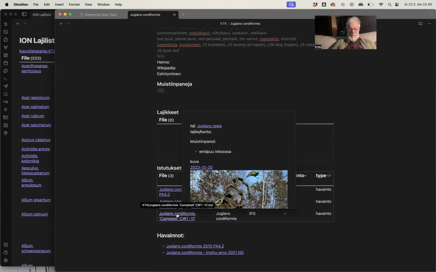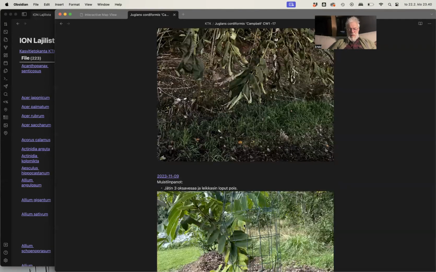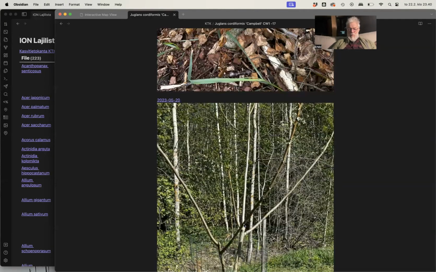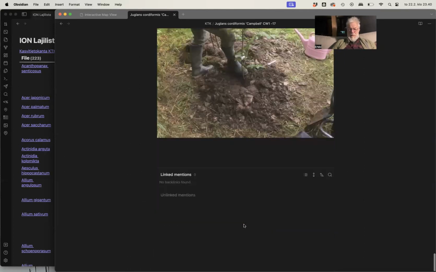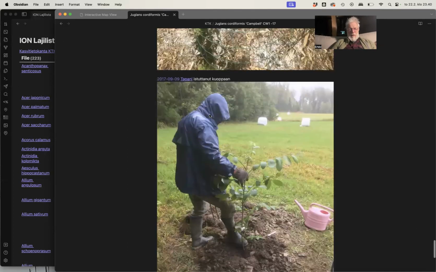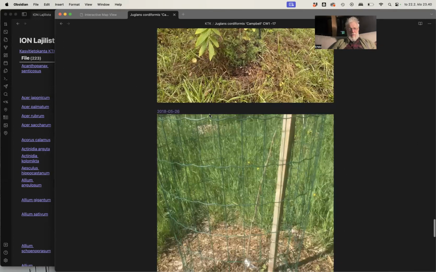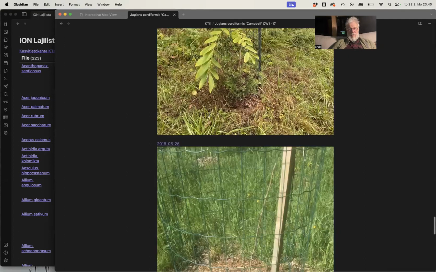let's say this one planted in 2017. So for this individual, I have collected more photos. So here we are planting it in September 2017, and so here is 2018 May.